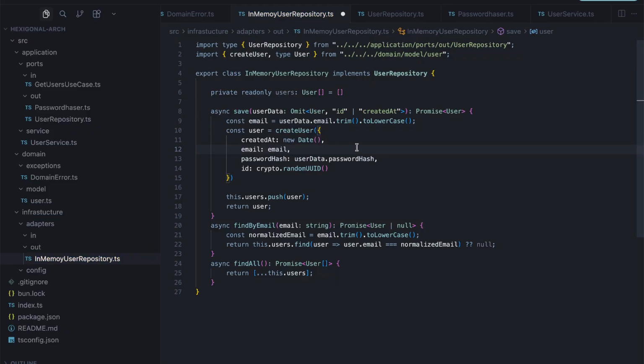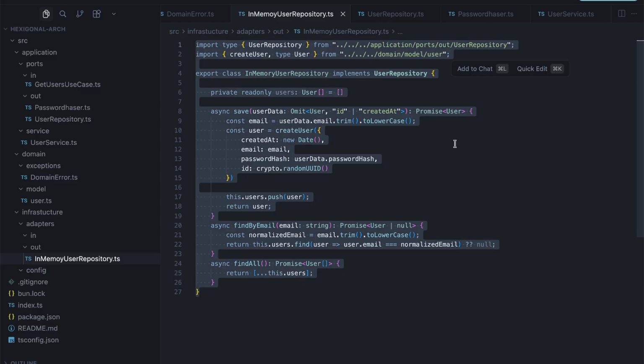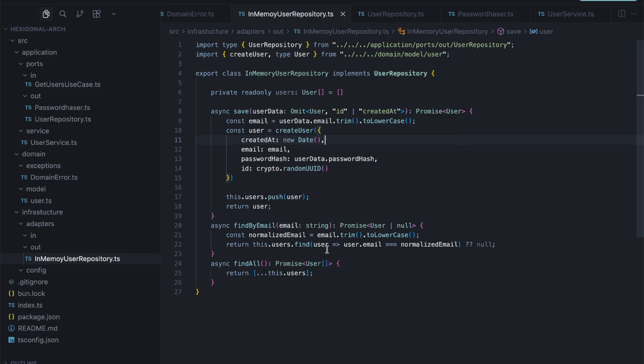Again, a simple step, probably the CPU doesn't even feel it. As I've said, we are doing this a couple of times, here, here, and on the other side. We can actually extract it into a user utility, that's our email utility or something like that, that actually does this for us.